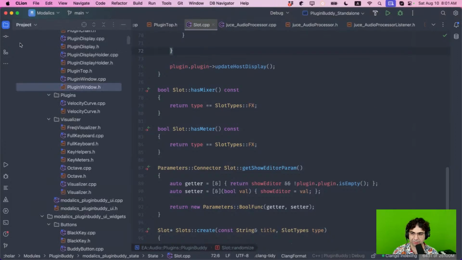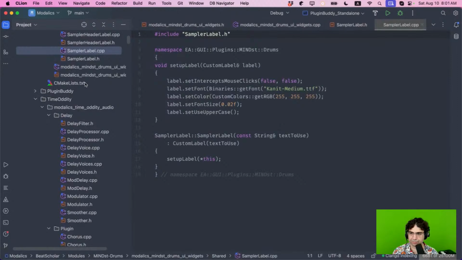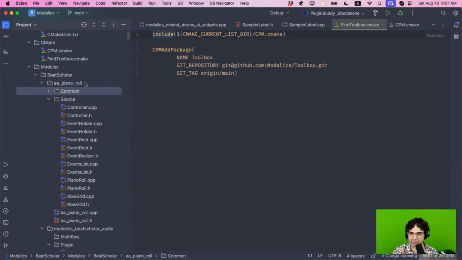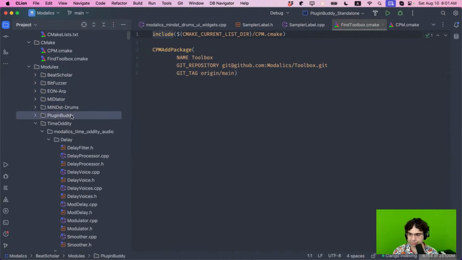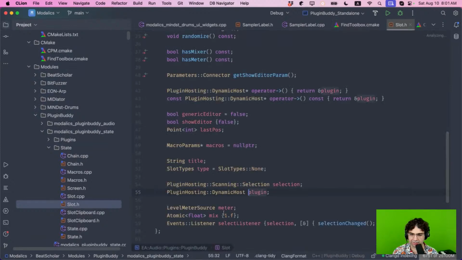So let's see where this is. And I think I know why that happens. I think the problem is somewhere here in the code for the state. This is called a slot, and this thing has this thing called a mix.